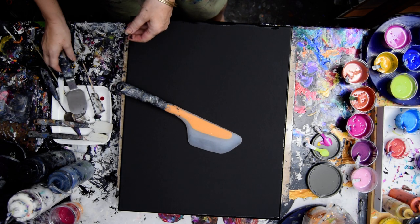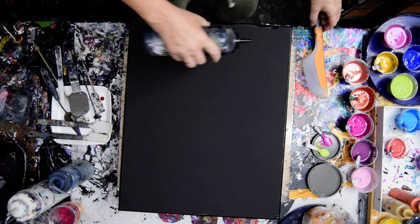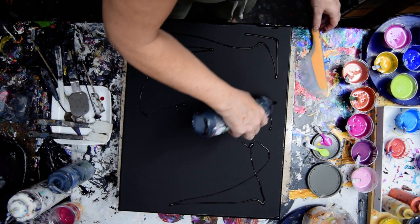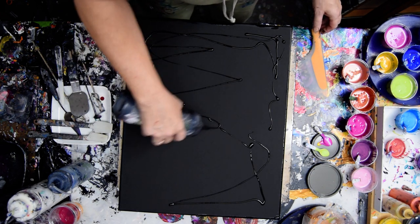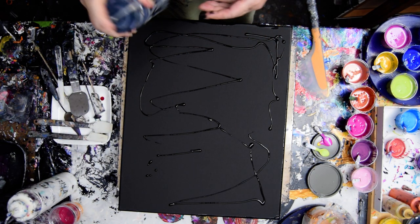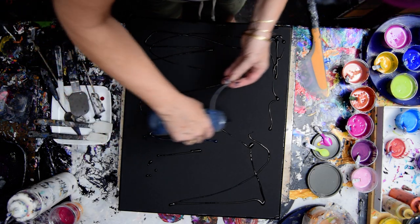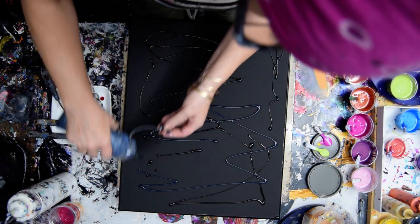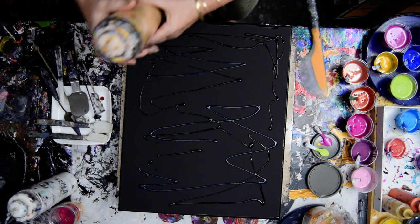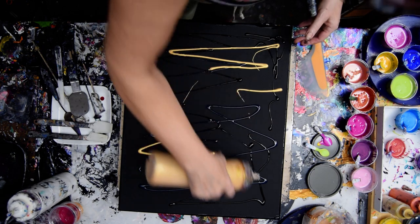I have an Oxo Omelette Turning Flip and Fold spatula that I'm going to start with. I'm going to use a bunch of paint on my canvas just to create a background so that I can put a tree down that I make with Color Art Prism Pores. That was Mead and Black. This is Master's Touch Payne's Gray. I kind of want it to have that same smoky effect I used in another video recently, but I'm not sure what I'm going to get.